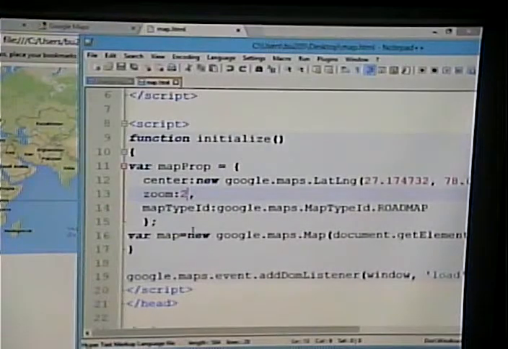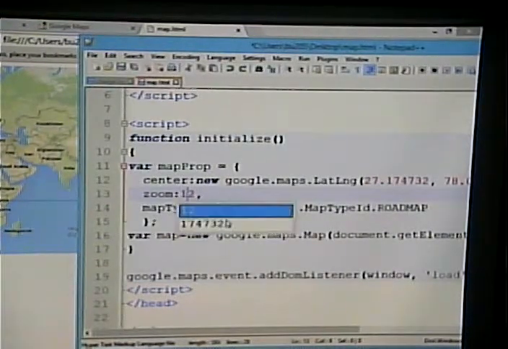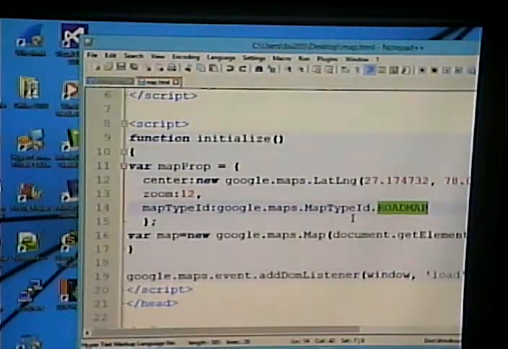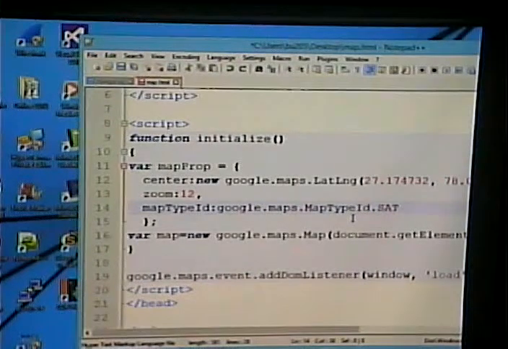If we do a zoom of 12, it will bring us pretty close. We also can set, based on this, we can set the type. I am going to guess that it is simply the word satellite. And I hope that's how you spell satellite. We'll find out, now won't we?